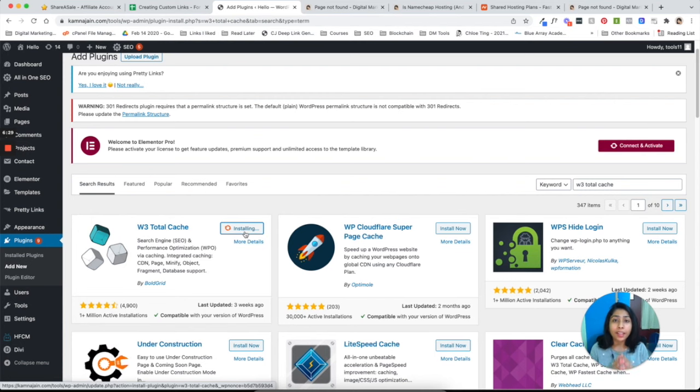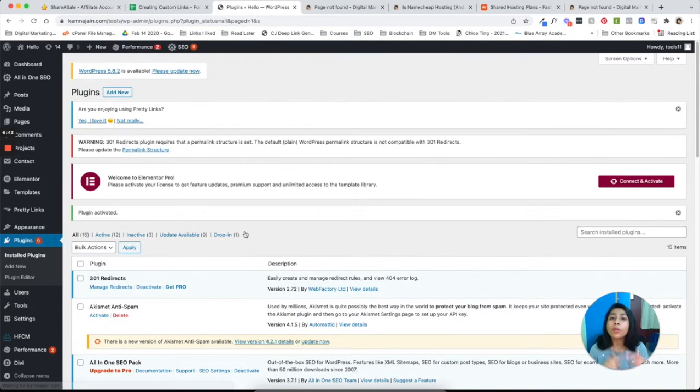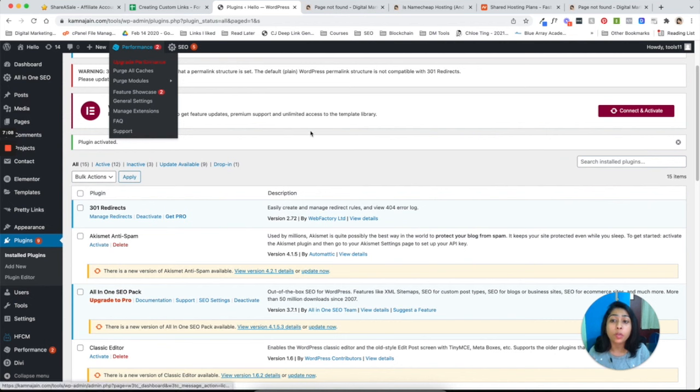Basically what happens is that your website is hosted on a server, and every time you have created a version of your website, the server creates a copy of it. So every time you reload it, it doesn't refresh it and show you a fresh copy, because that is going to take a lot of loading time and other technicalities. So what it does is it shows you sometimes the previously saved copy. And it's only when you clear your cache that the server understands that, hey, there's an update, I need to show a different copy. So that's what we essentially do with cache, and that's why anytime we are making a change, it's always best to clear your cache.